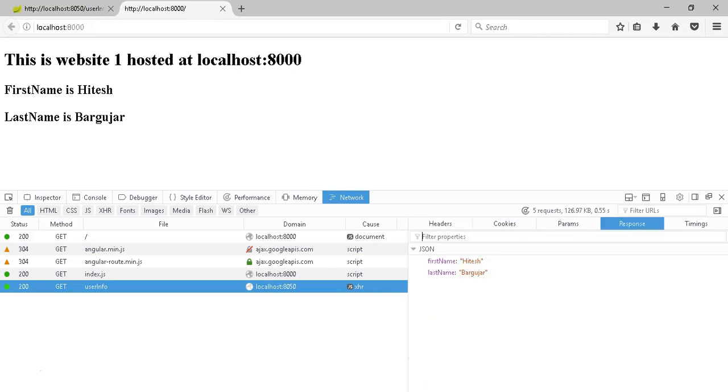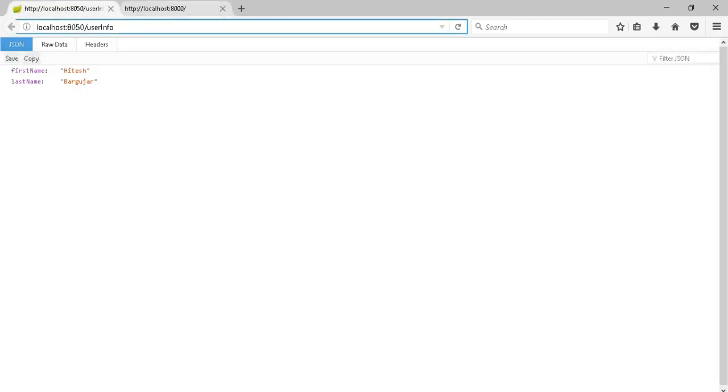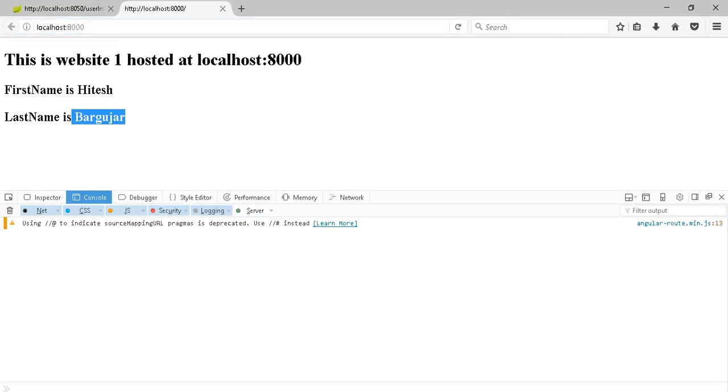And if this time we go to response, you see that we have the data coming back from the endpoint. And just to double check, let's go to console. Okay, so the cross origin request error is gone, and this is why we are able to see this data coming from the API, though the API and the static website of Angular are on different domains or origin.